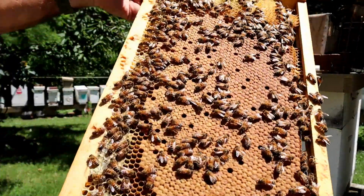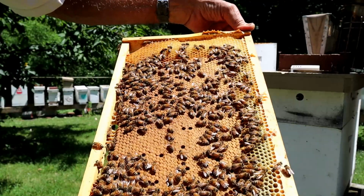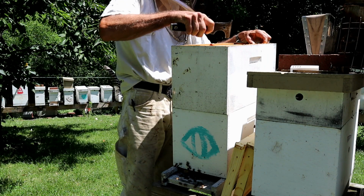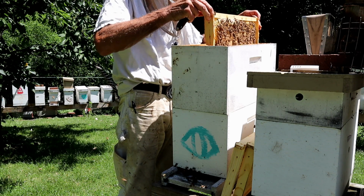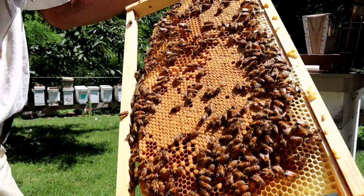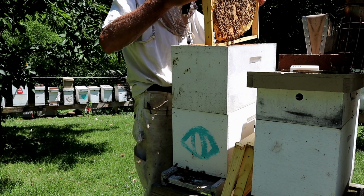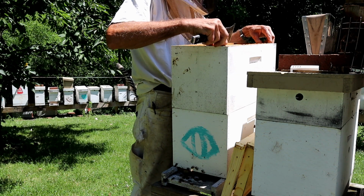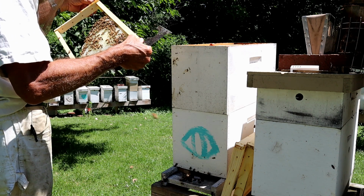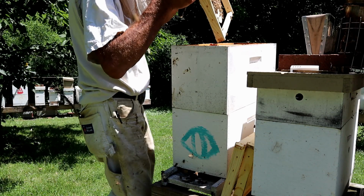You want to see a frame of brood comb out of an AI queen? Look at that. Pretty nice frame of brood. They already got honey at one side, but they've got another nice frame of brood there. Well, evidently she run out of space in the top, so she's evidently moved to the bottom. She's working both boxes. That's fresh eggs there.